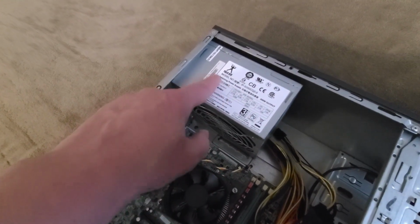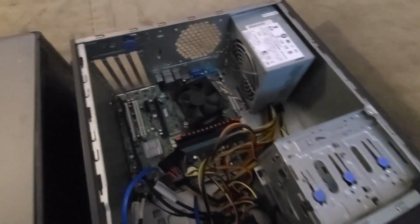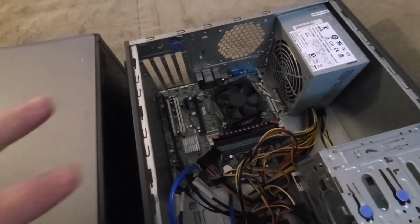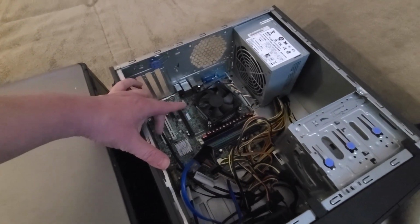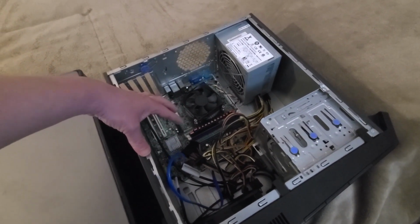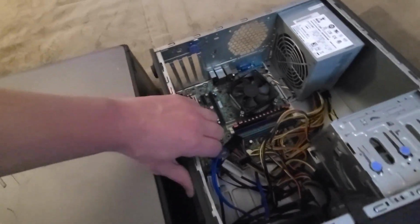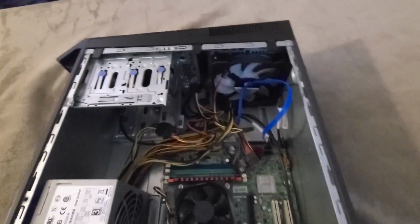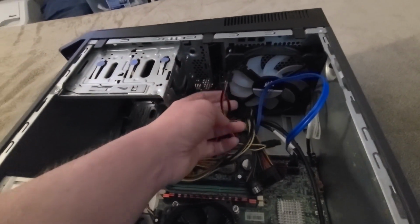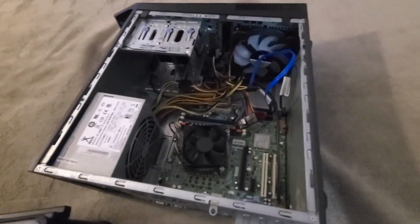This is a 300-watt power supply from PowerMan, and I just flashed this other computer. He said it had like 8 gigs of RAM, but that would have been a kit of 2, so it has 4. It just has 4 gigs in it right now, because the kit would have been 8, so it would have had 2 4-gig sticks, but it just has the 1. No DVD-ROM. Let's try to move this. Looks like a brand new case fan. It's not RGB. I do know that, unless it only has a 3-pin coming off of it. Yeah, flashed it again.